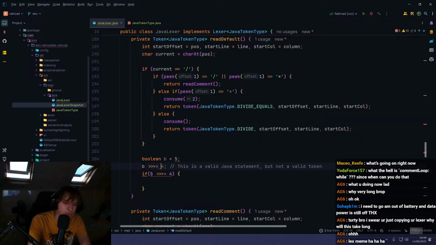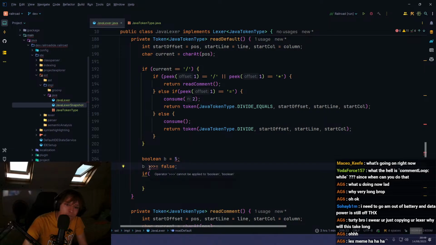Wait, no. How does this work? Maybe it's not a thing. Yeah, I mean that's saying it's only finding the right shift, the unsigned right shift.